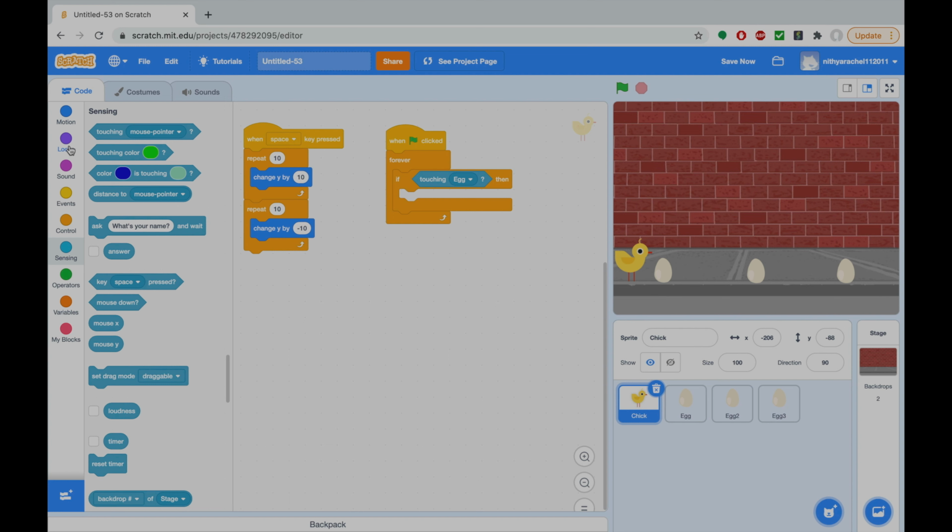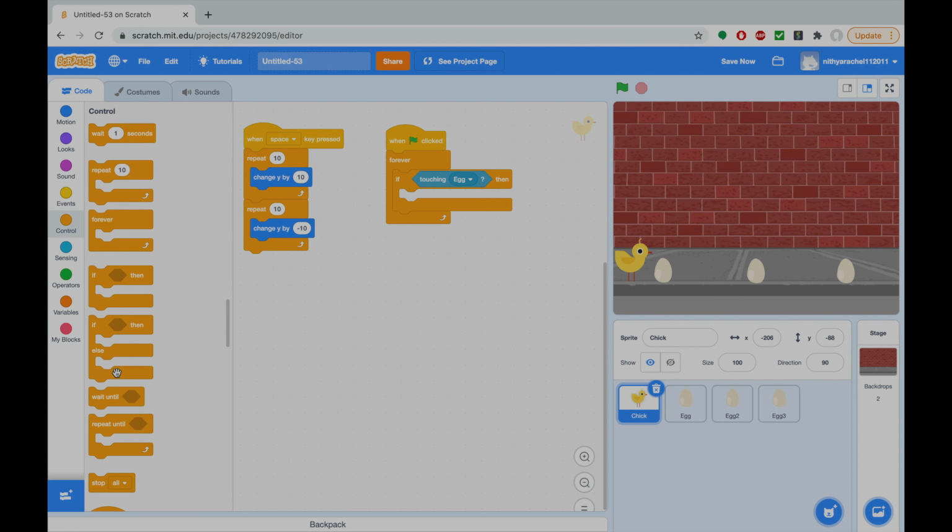Then we go to Control and take the stop all block. Now look what's going to happen. It's going to stop. But this time when we touch egg 2, it doesn't stop. Nor egg 3.